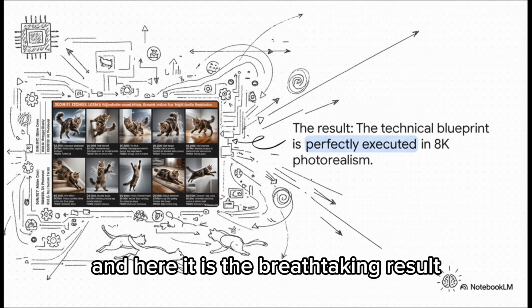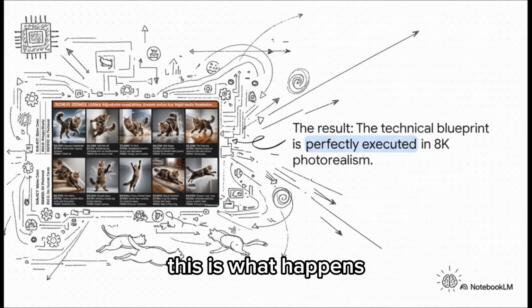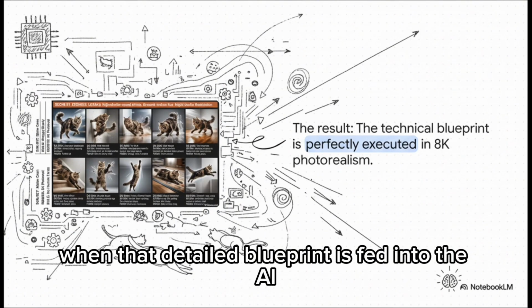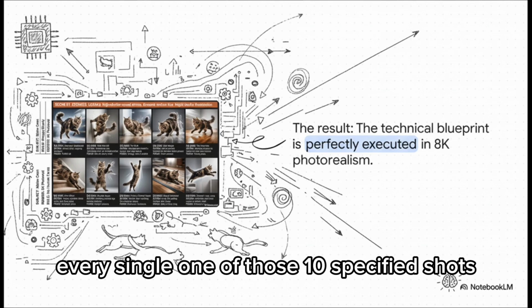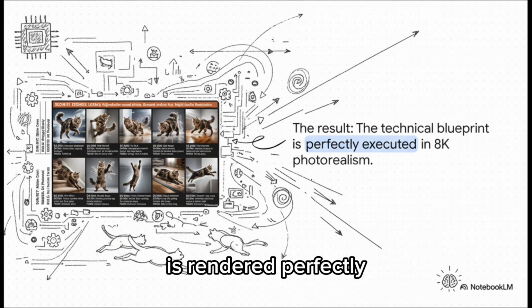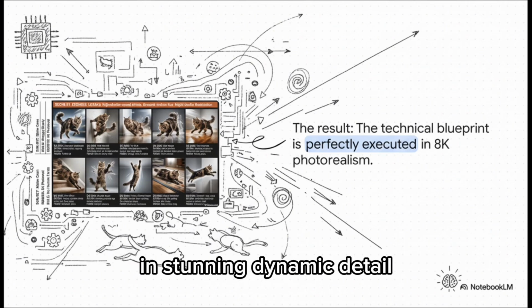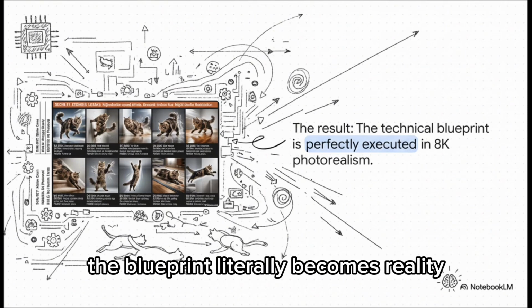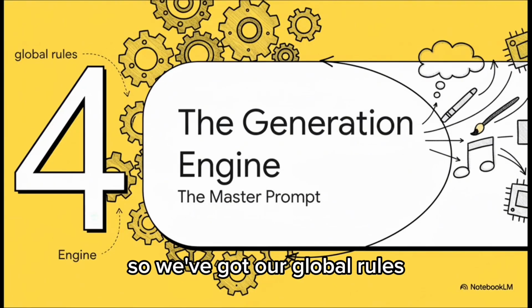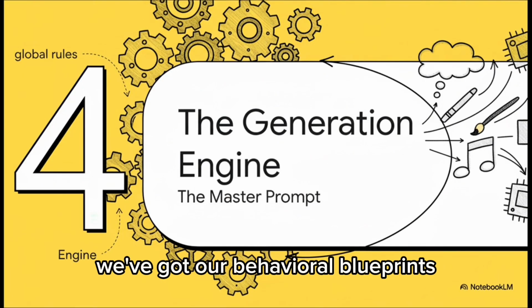And here it is, the breathtaking result. This is what happens when that detailed blueprint is fed into the AI. Every single one of those 10 specified shots is rendered perfectly, in order, creating a complete visual story of the zoomies in stunning, dynamic detail. The blueprint literally becomes reality. It's incredible.